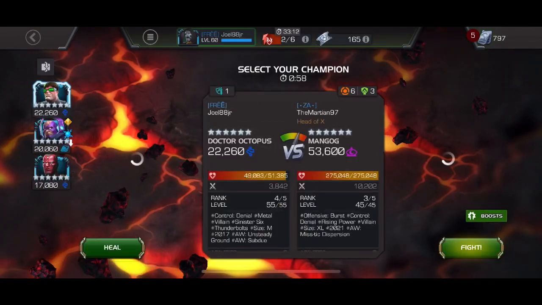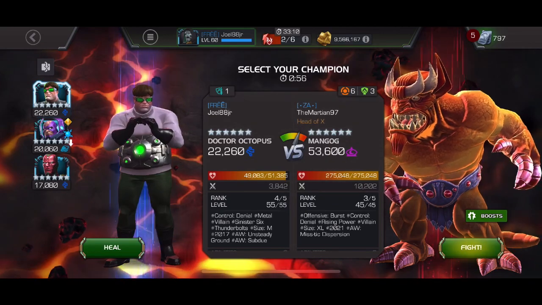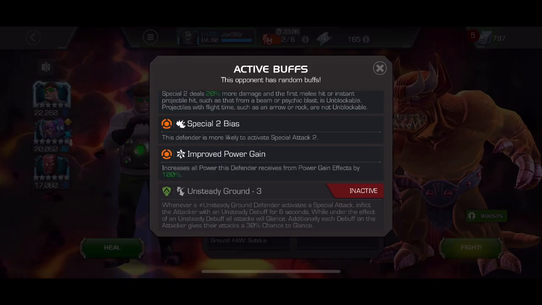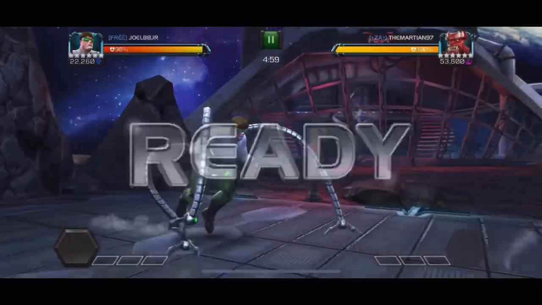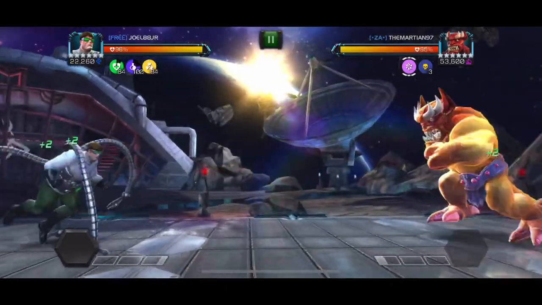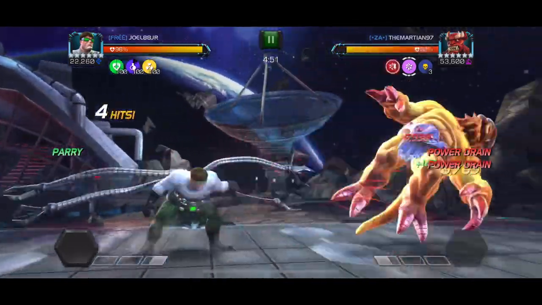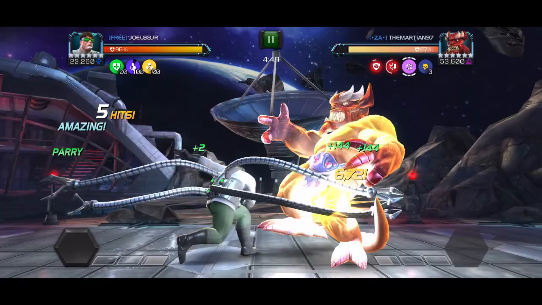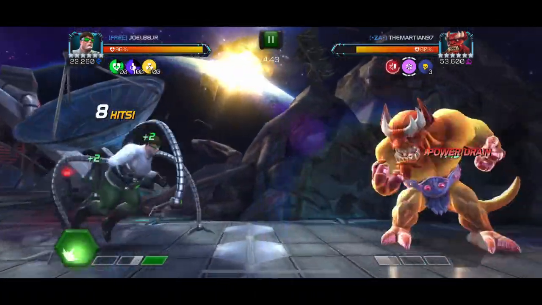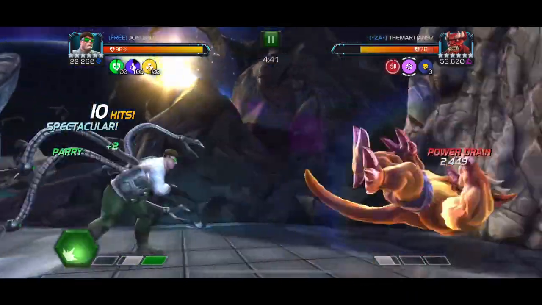Next up is Mangog on node 54. We're already boosted up from that Vision fight. He's got Aspect Evolutions, Unblockable Special 2, but if you've seen any of the war videos from my channel, you're probably going to see this fight. Doc Oc absolutely destroys any champion with their own passive power gain here. So he's power locked the entire time.